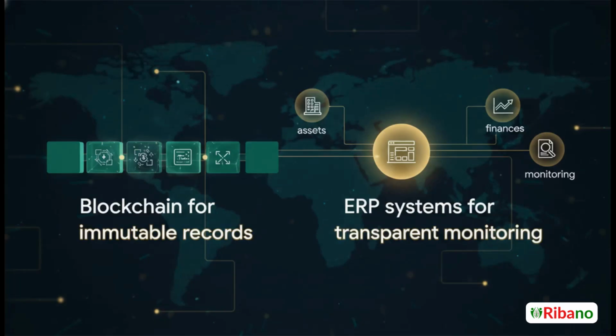This is all to make sure the investment is performing exactly the way it's supposed to. And what's really exciting is how modern technology is just making all of this even more solid. Fintech platforms are now using amazing tools like blockchain and integrated ERP systems to make every single transaction transparent, auditable, and secure. At the end of the day, this isn't just about finance. It's about building a system where you can see and verify every single step of your investment's journey. Now that is what we call a clear path to returns.